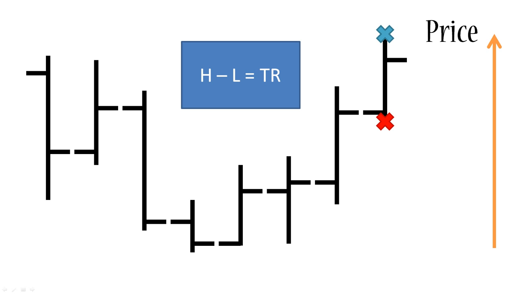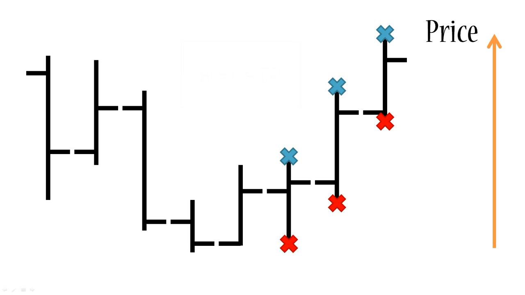That's one of the things that you can derive from price and that's an example of an indicator, because that value, the true range, is not actually given to you by default but you can derive it from these two values. Next, let's take the true range for the next bar and then let's take the true range for the bar after that and then we'll take one more true range.